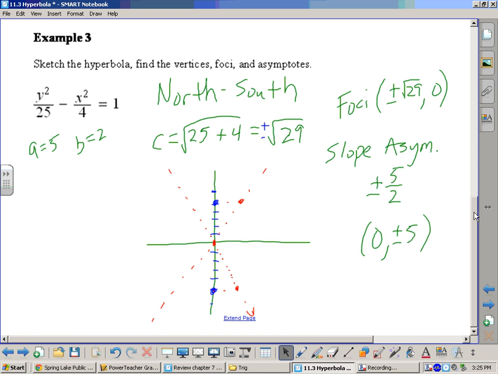So this is a north-south. So then what we're looking for is for our curve to basically come across on those lines through our vertice. It looks like that. And then this one will come and sketch like that. So that's what a north-south one looks like. And the east-west one will look very similar to that. It's just going to be going the other way. So that's your example and the notes for today.